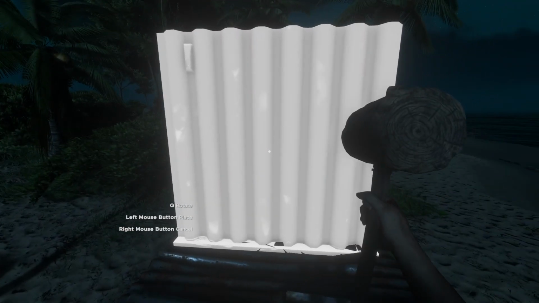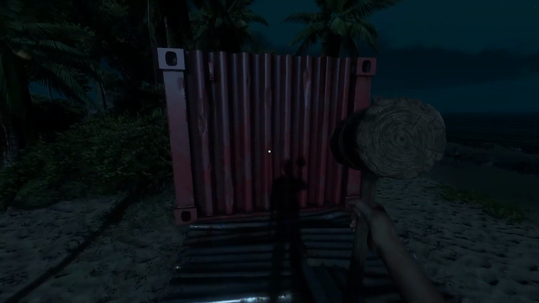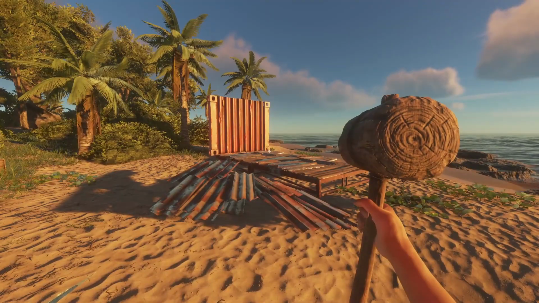This is how we do it, Johnny. And there we go. Now all I've got to do is take apart those 3 containers and bring each piece over individually. There we are then. Alright, so that's the start of my shelter. Doesn't it just look cool?